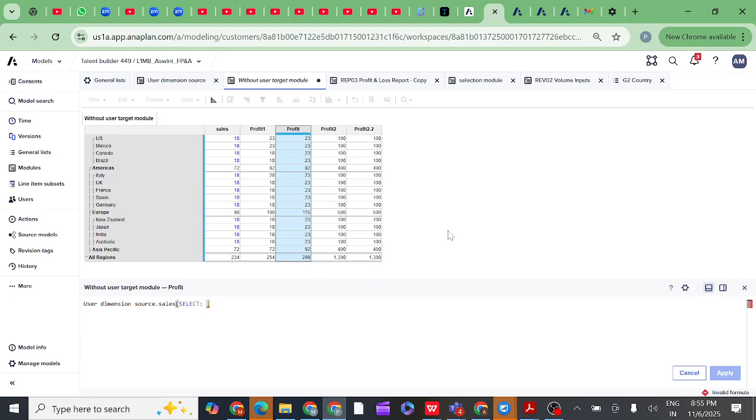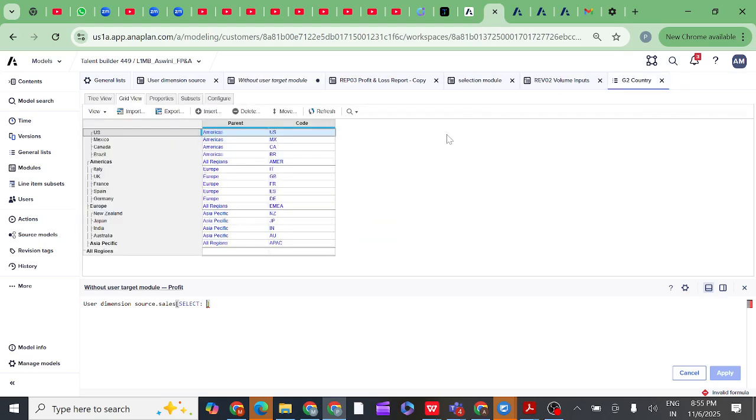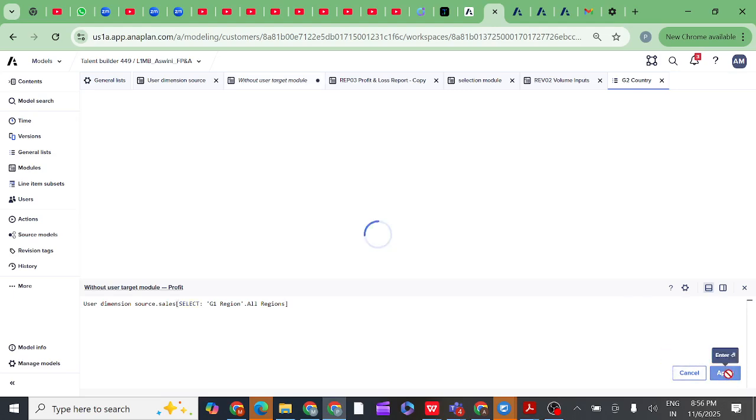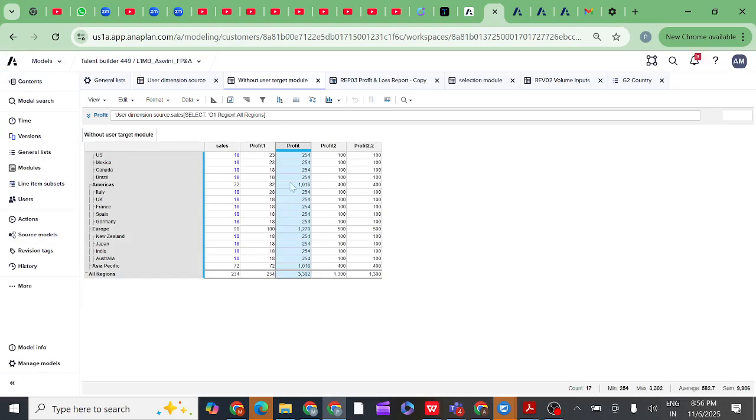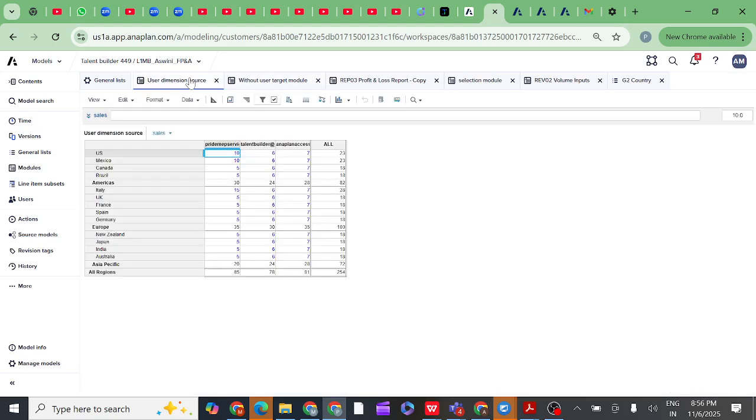Two scenarios where we select. One is to select only one item's detail, and what is the one more scenario to use the select function? Top level. So whenever I want to use a top level, you can see I am getting 254. From where am I getting this 254? What is my top level value for this one? 254, correct. So all the regions have the 254. If I want to select one item or top level details, then we use the select function.